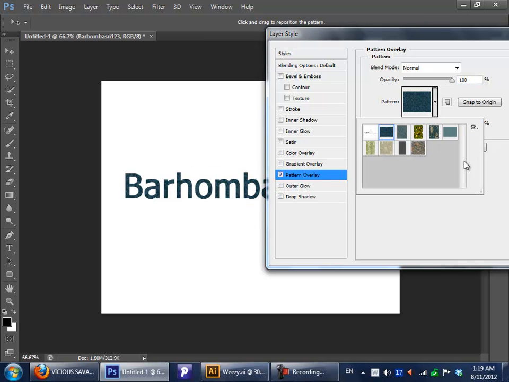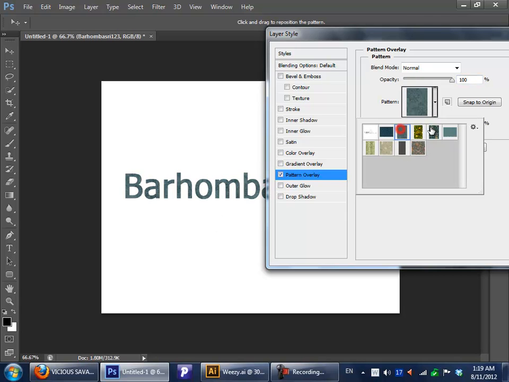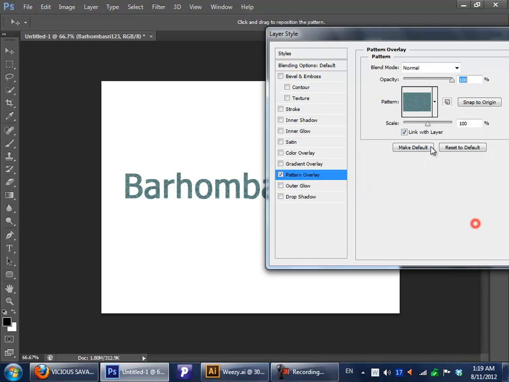I use mostly patterns for my backgrounds or anything in the back, because I don't like solid colors, so this is a good way to manipulate it and get a good effect.